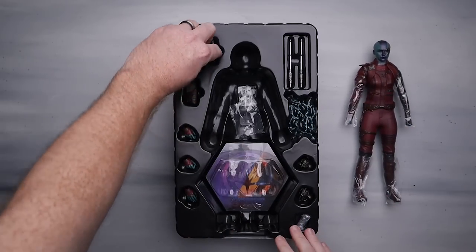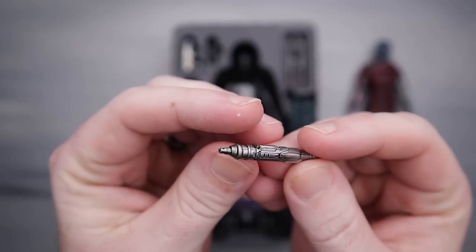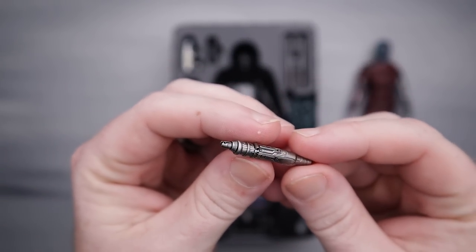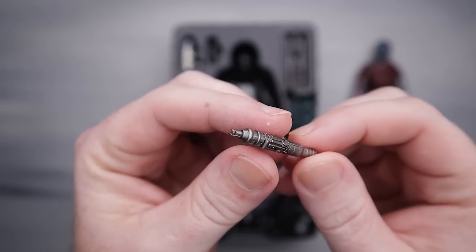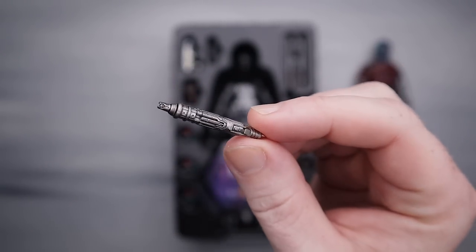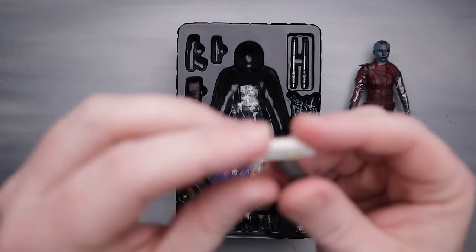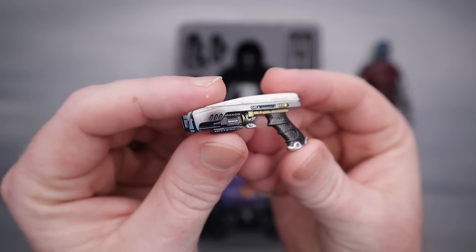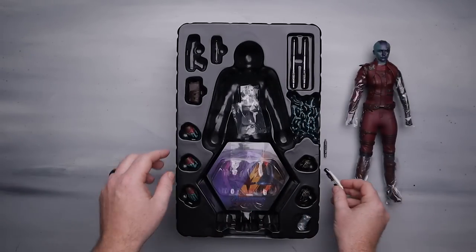We're gonna have some different items. I honestly don't even remember what the heck this is. I will have to check it out. Is this like the expandable staff, or I don't even remember. Honestly, don't remember. We got a blaster. This is my first time looking at this. It is what it is. Nice little blaster. I dig that. I like the weathering on that, so we'll take a closer look at that.